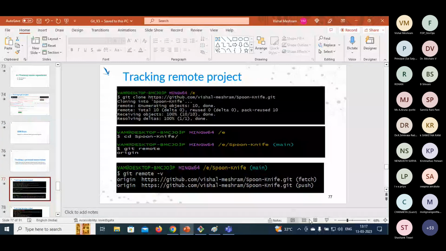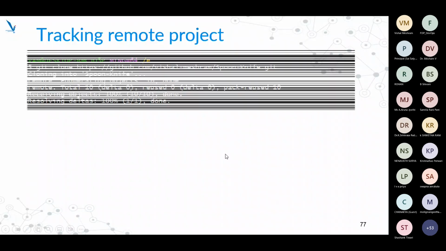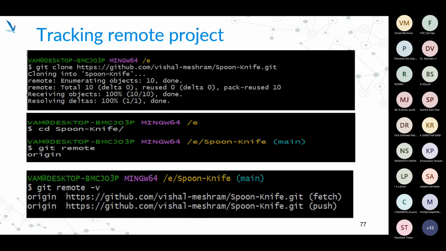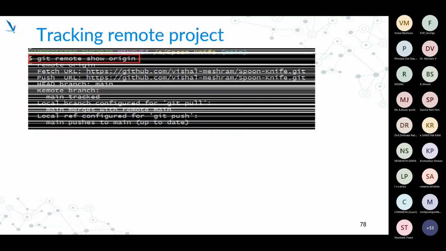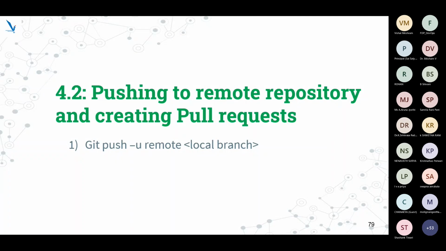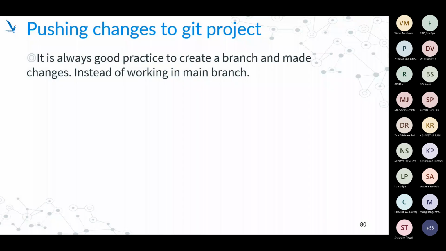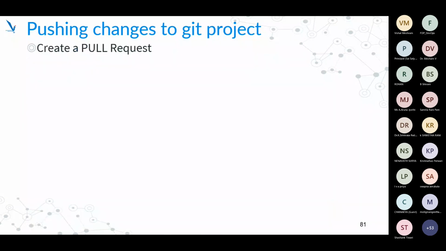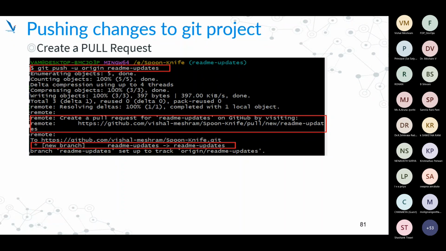The last topic is tracking the remote. We have already seen how to clone and how to push the changes, right? And the last one is publishing your remote repository. This command we have already done: git push -u remote and then your branch name. So this is the way you can work. Finally, how to create the pull request.